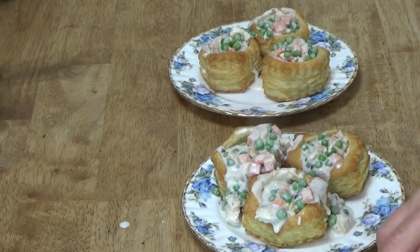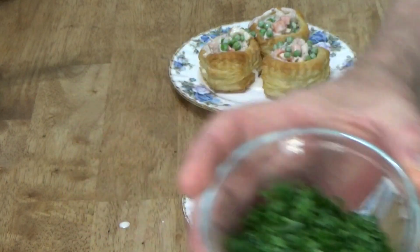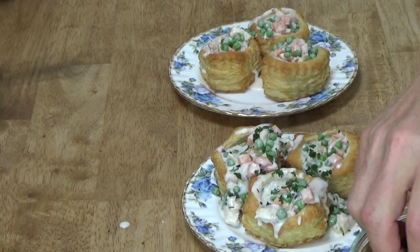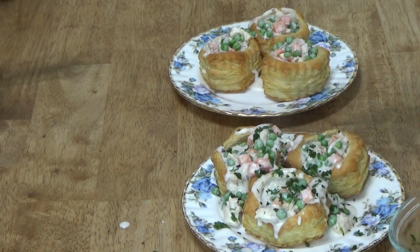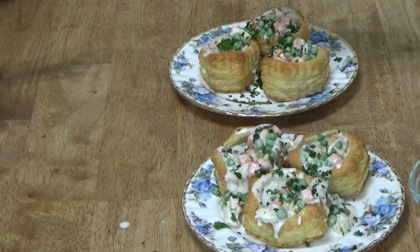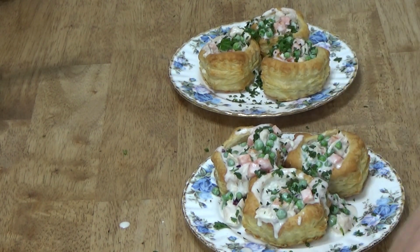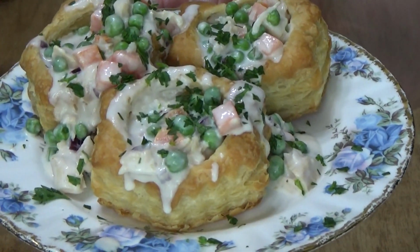And then, for a finishing touch, add some fresh minced parsley. Just sprinkle it from on high so that the parsley is distributed evenly, or fairly evenly. There's a parsley stem, I don't want that. There. This makes a very attractive luncheon dish.